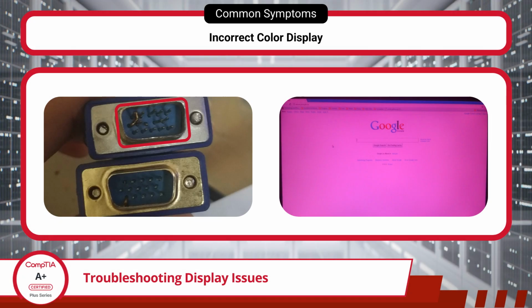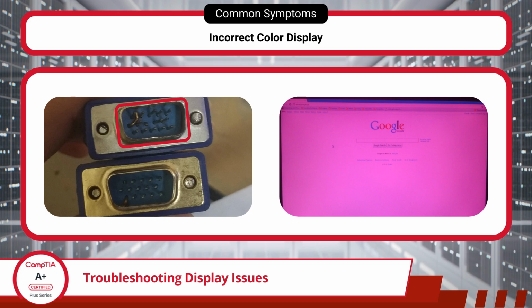Do you have a display with distorted, washed out, or inaccurate colors? If so, you might want to check for a faulty cable. If cables such as HDMI or VGA suffer damage, it can result in signal degradation or interference, leading to color distortion or imbalance on the screen. Users should regularly inspect cables for signs of wear, fraying, or damaged connector pins, as addressing cable issues can effectively resolve color display problems.